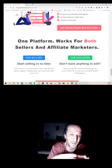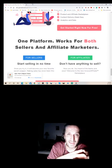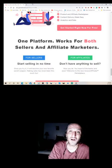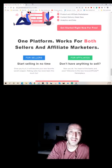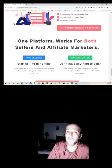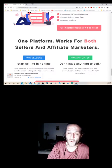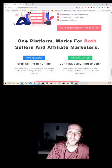It's still in the beta mode right now, so that's why this offer is available, which means it could go anytime. I mean, this offer could expire tomorrow. They don't tell us how long this free offer is going to be available. It's in the beta mode right now, so they're allowing people to come in at no cost, no credit card, just name and email address, and get started right away and start building your pages.